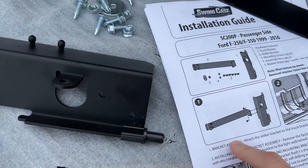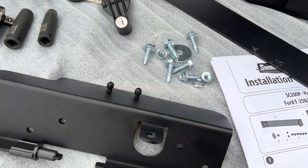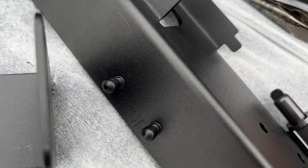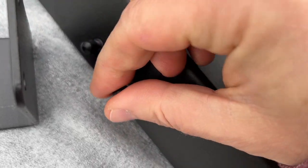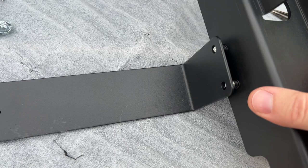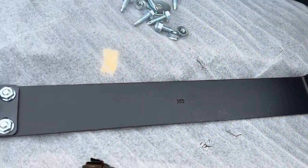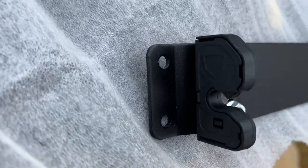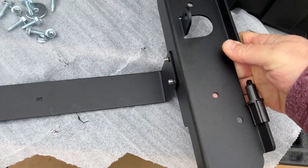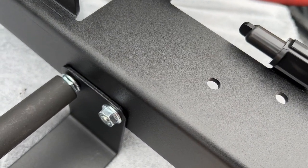The very first step is to attach this piece to this bracket — it just takes two nuts. Mine came shipped with little plastic things covering the threads, probably to protect them in shipping, but they were on super tight so I had to use pliers to grip them and unscrew those. Then this fits right into the bracket, and we're going to use two of the supplied nuts to attach it. Make sure the larger end is facing up because that's the orientation going into your truck. The nuts here are also 9 millimeter.